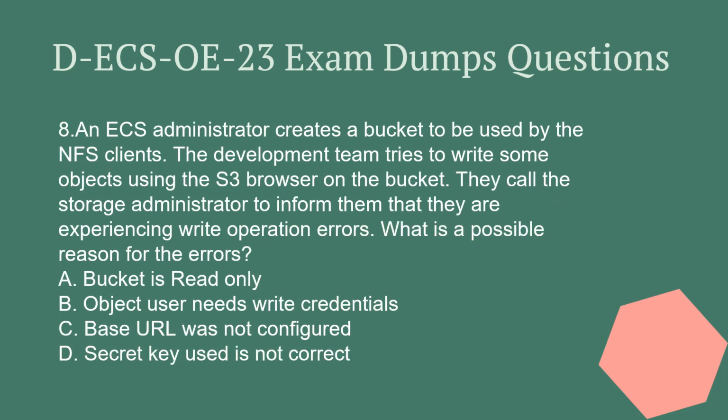8. An ECS administrator creates a bucket to be used by the NFS clients. The development team tries to write some objects using the S3 browser on the bucket. They call the storage administrator to inform them that they are experiencing write operation errors. What is a possible reason for the errors? A. Bucket is read-only. B. Object user needs write credentials. C. Base URL was not configured. D. Secret key used is not correct.